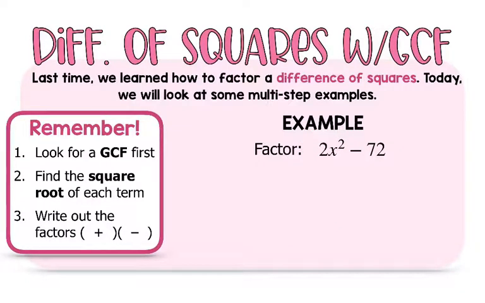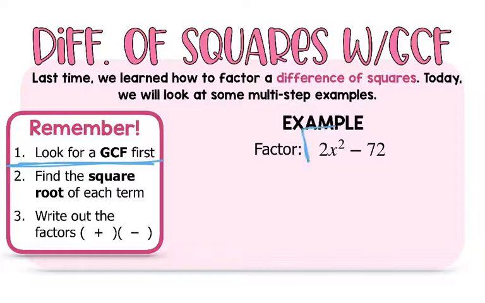So remember that the first step in the last video was always to look for a GCF first. And in this video, when we find a GCF, you'll be able to take it out and make things work. Now I will say, in the real world, sometimes when you take out a GCF, it still may not work, and that just means maybe you can't factor any further. But in this week's video, when you take out the GCF, it'll usually work. Alright, so let's look at this first one.